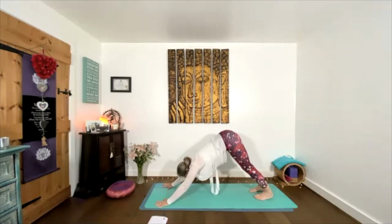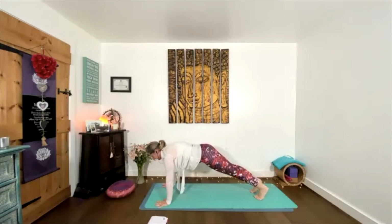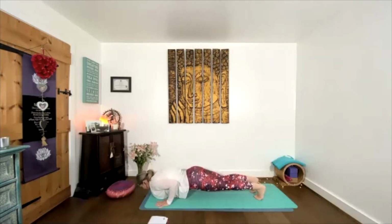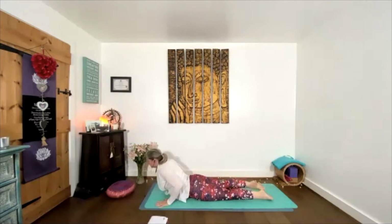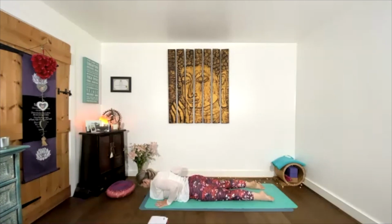And then as you come forward to a high plank, shift your weight forward on that inhale. Hold it for a breath. And then use your exhale breath to lower you. Remember, knees down is absolutely fine. Right the way down to your tummy. Untuck the toes. Inhale, snake up to a cobra. Smile as you do it. And then release your face right back down to the mat.